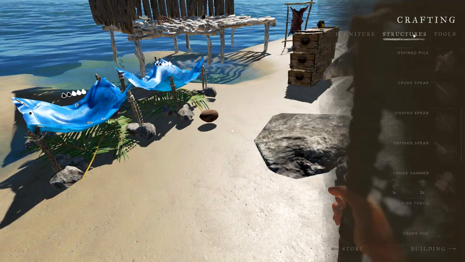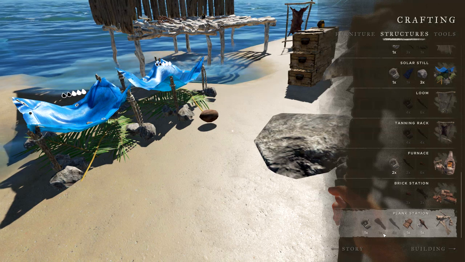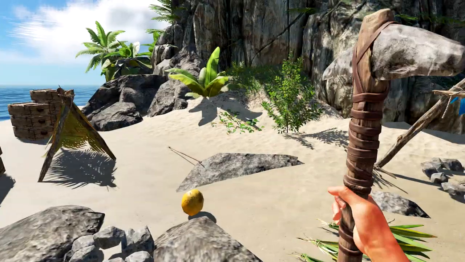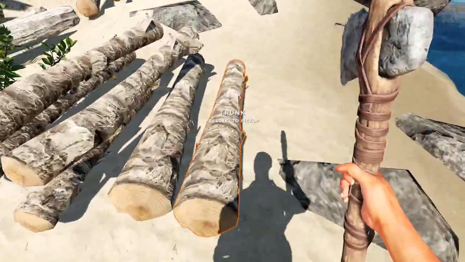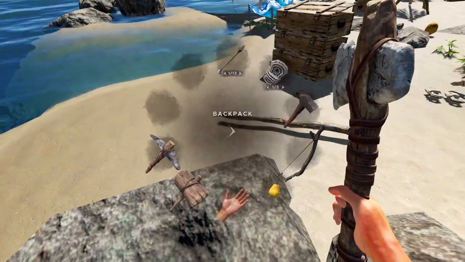Let's see, structure. Let's just do planks. We might as well make our gardening out of planks, right? So we need 4 sticks. Okay, no problem. Where's our axe? This one here. All right, let's get all kinds of this stuff over here.